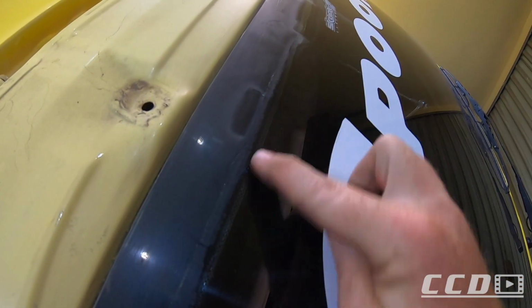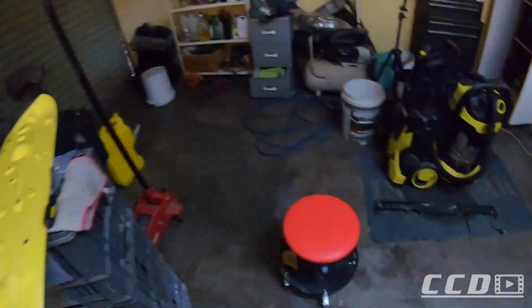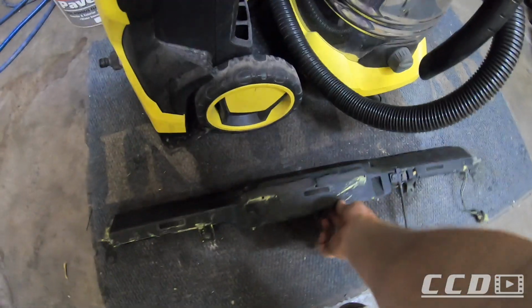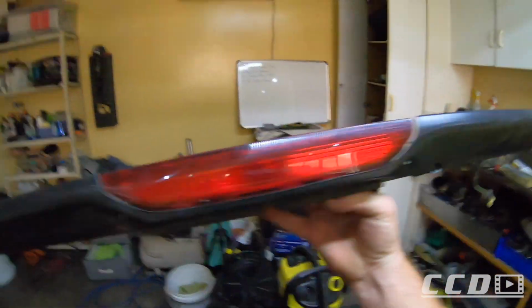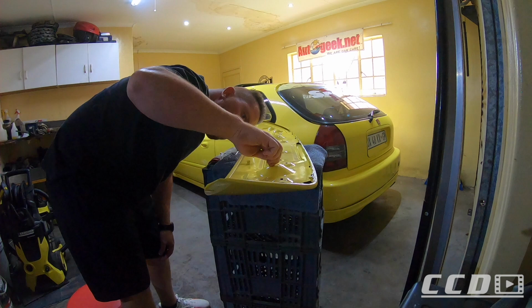And before I put it all back, I will clean that overspray and I'll polish the glass so you don't see those marks. I also want to clean up these plastics, because assuming when they sprayed the wing, these plastics took a beating.